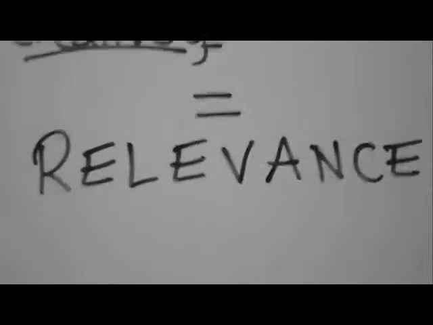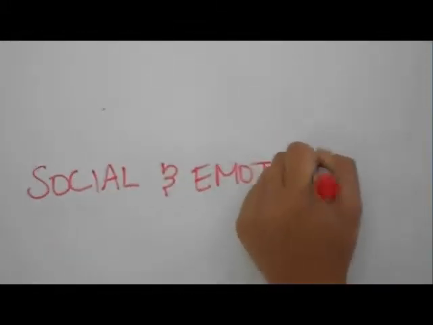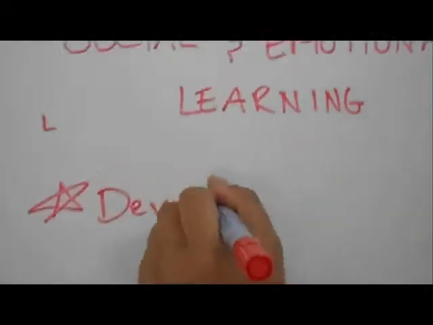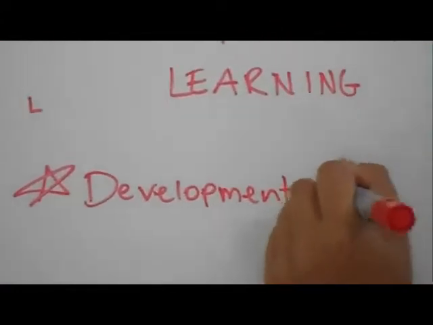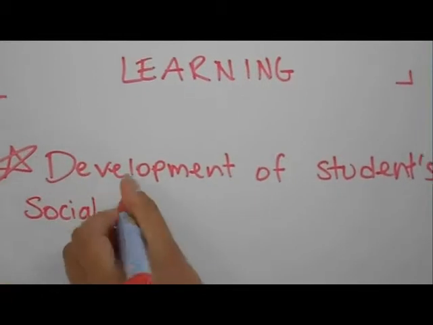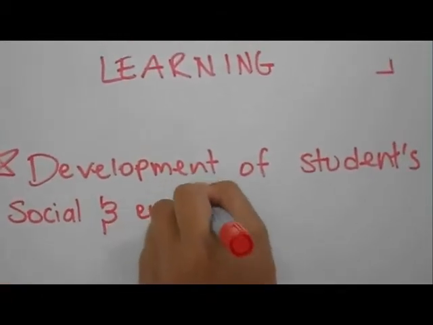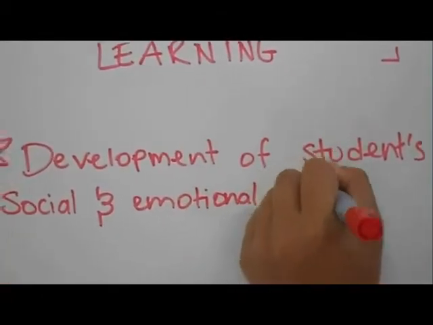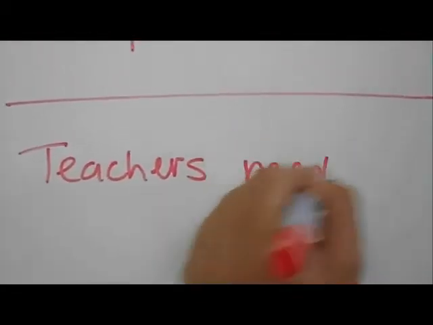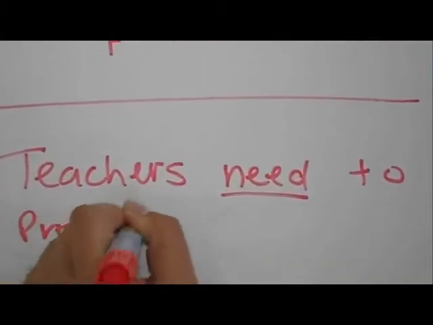Learning also occurs when teachers include social and emotional learning as an integral part of the classroom. Social and emotional learning refers to the development in a student's social and emotional skills, skills that are a necessity to succeed not only in school, but in the workplace and in the community. It is our job as teachers to provide the opportunities in the classroom to develop social and emotional learning and encourage social interaction and the full spectrum of feelings. Activities that do so include group work, collaborative learning, and discussion-based learning.